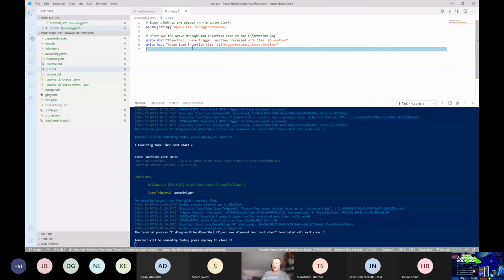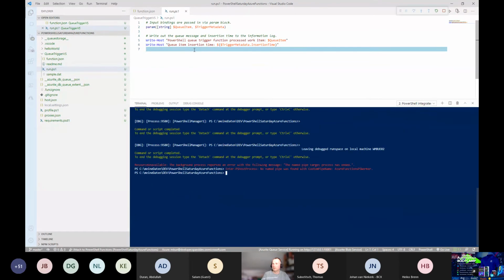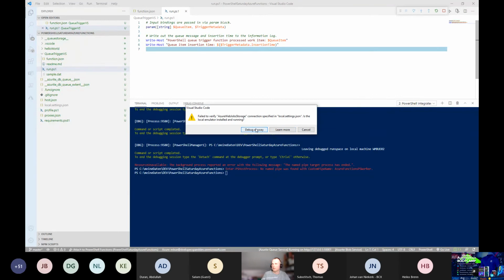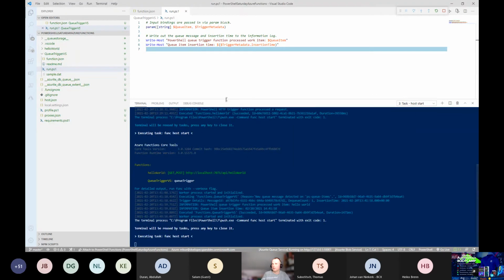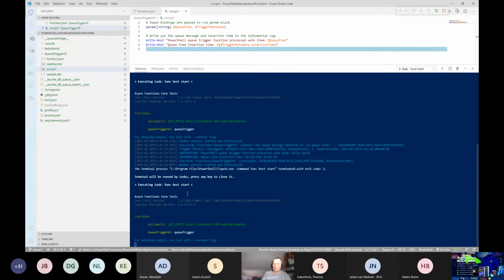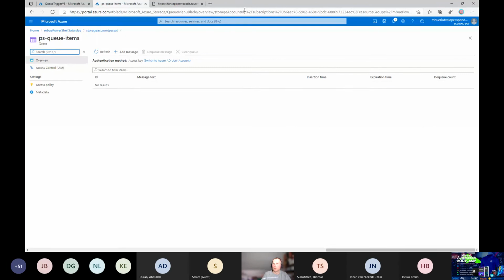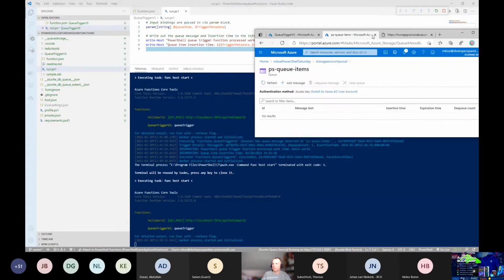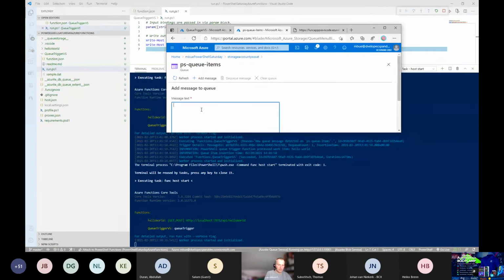And start up again our run PS1, which is now connected to our Cloud Queue.